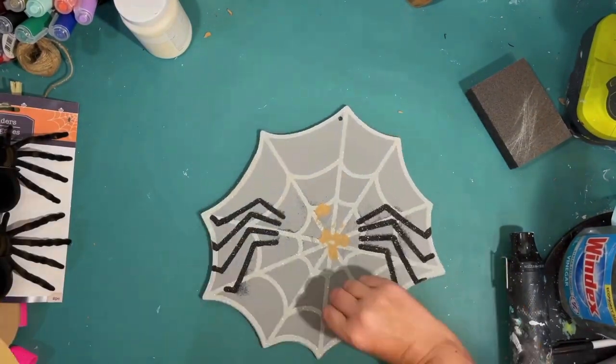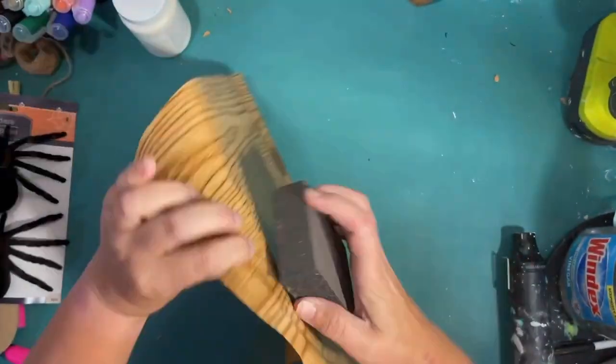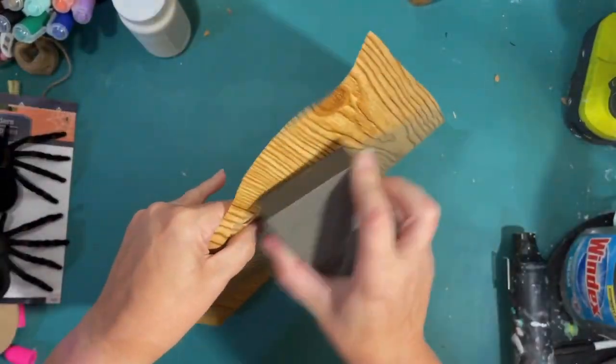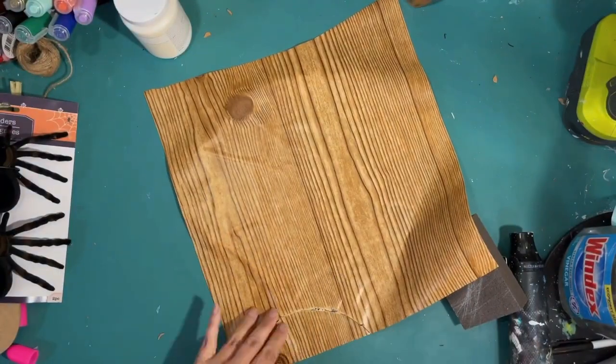And I'm going to cover the glittery decorated sign with just some cheap vinyl and try sanding that off. Even though it's a little bit more of a regular shape, it's not too bad.